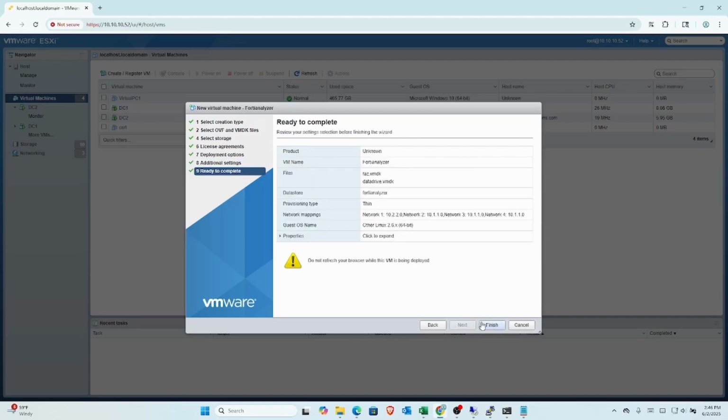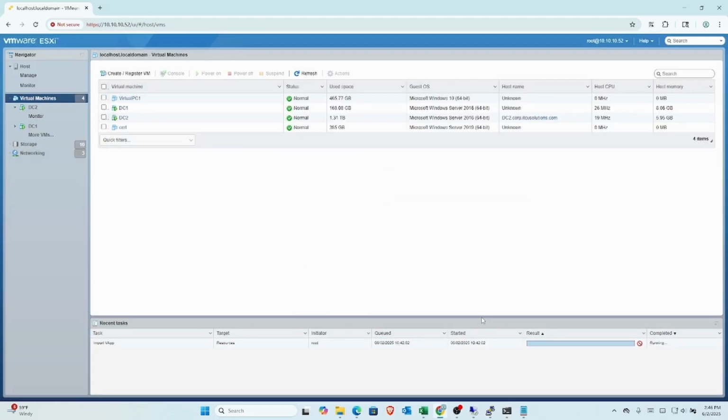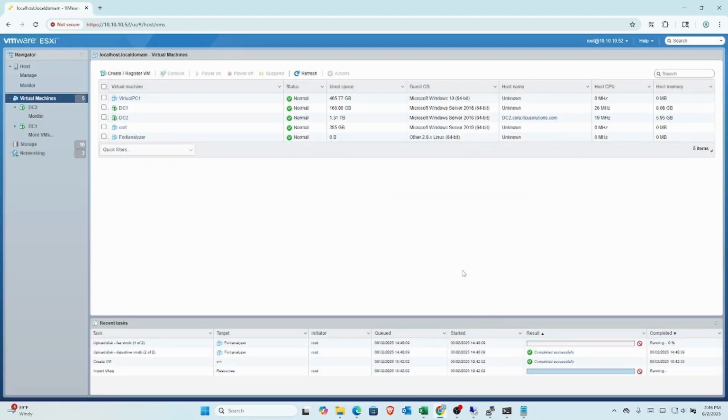And we're just going to hit finish and create it. And so one other thing I'm going to do while this is being built right now, it's uploading it, as you can see down on the screen. This is going to take a while. So again, I'm going to pause the video for a while and we'll be back to finish this up.